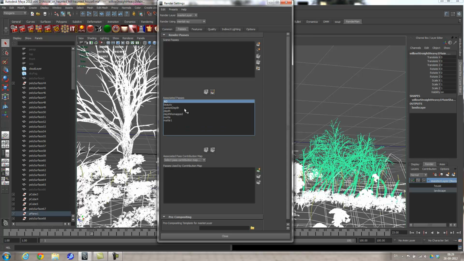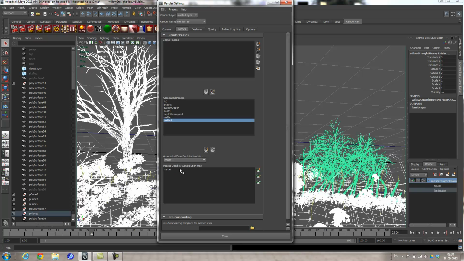I have something called ambient occlusion. You might remember that is this black and white or grayscale image of how occluded areas of the image are. So very hidden parts will be darker, and very out in the open parts will be white. Then I have a beauty pass. I have something called custom depth remapped. I basically took all of the depth channels because I wanted them. I have something called matte and something called matte 1. And down here at the bottom I have my pass contribution map.